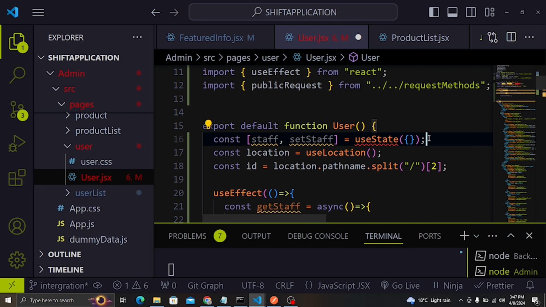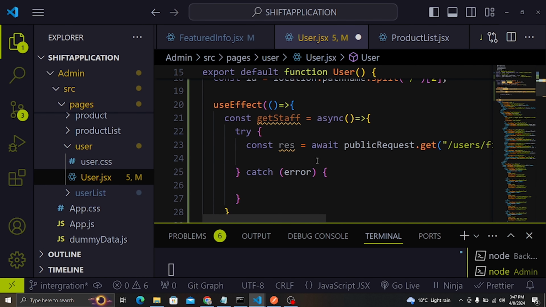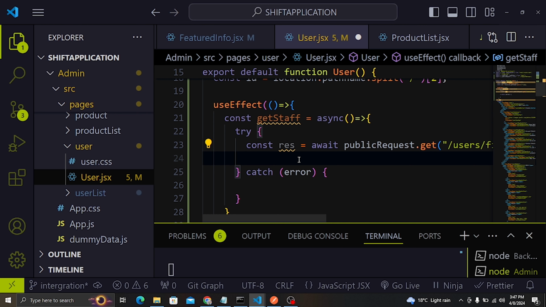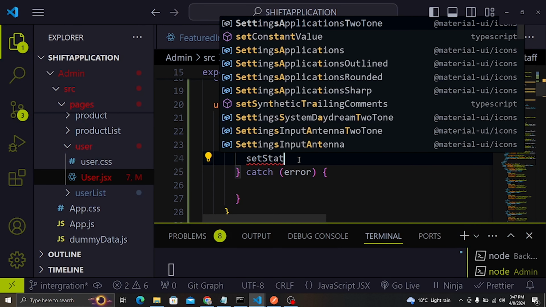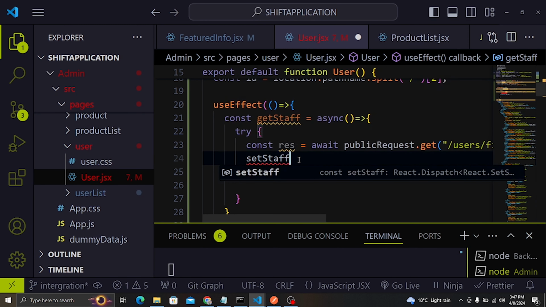This one should also be imported. And then we can say setStuff, and not stuffs, because it's only one we are getting through ID.